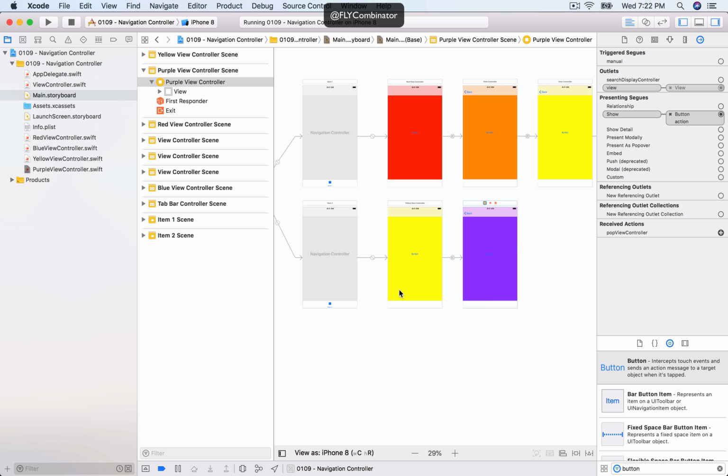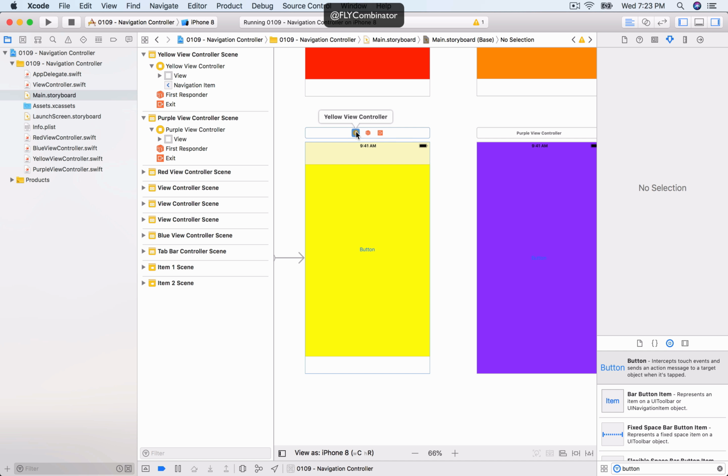So let's get rid of this single push segue. We have a push segue here that's connected to this button, and we coded it so that when you push this button, it's going to segue directly to this screen here. That's good and well if that's what you want to do. But there are other times where you want this push from here to go to here, but you have some information that you want to pass over. So how would you do that? Let's get rid of this direct connection from this button to this view controller.